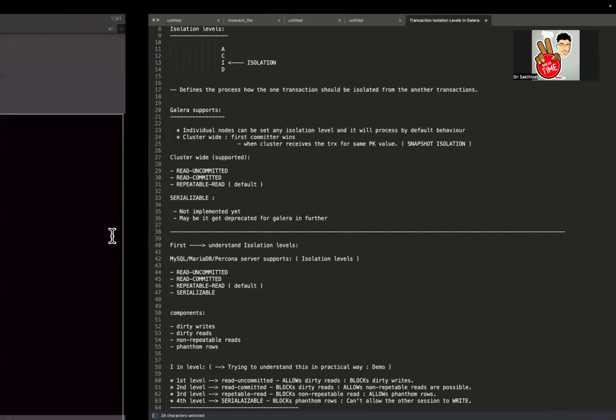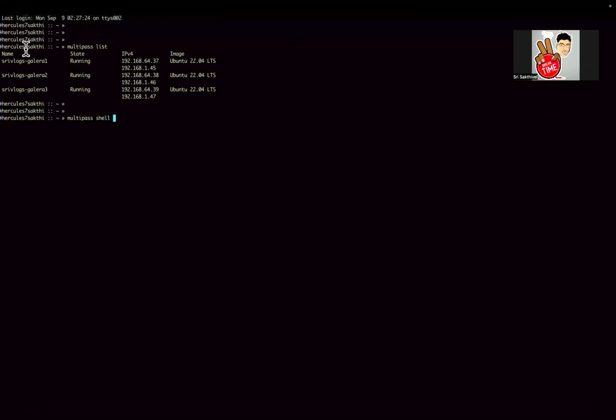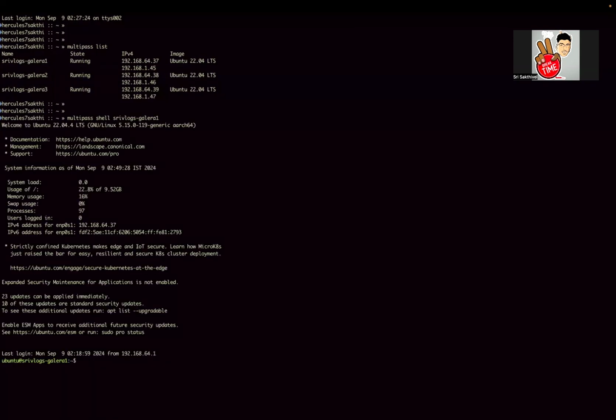Here I created three nodes, Galera 1, Galera 2, and Galera 3. We have this three node Galera cluster. So let me log in. Also in this video, we will go through the Galera replication architecture slightly, so keep watching.